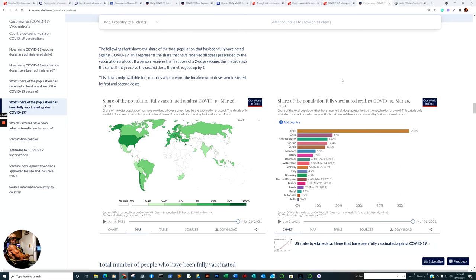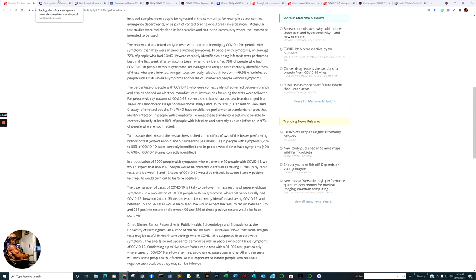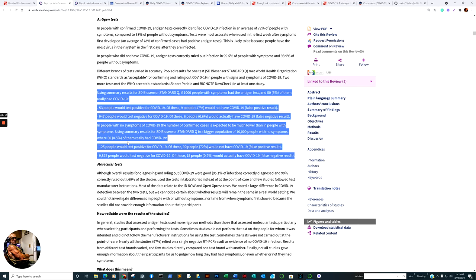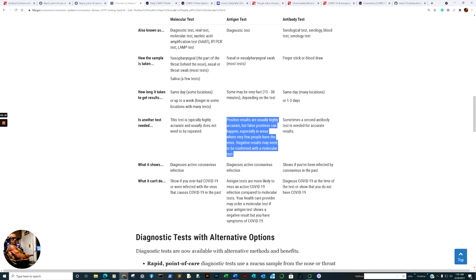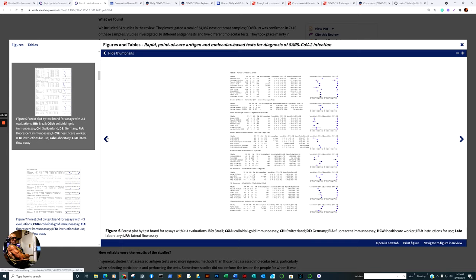We covered, basically, our false positive rates. And I want to emphasize 125 people would test positive for COVID-19. Of these 90 people, 72% would not have COVID-19. 72% would not have COVID-19 even though they tested positive in asymptomatic individuals. Even though the FDA thinks, oh, this is great, I think the FDA needs to review its position because, no, it's not great. These researchers did an incredible job, and the link will be there for you to follow.